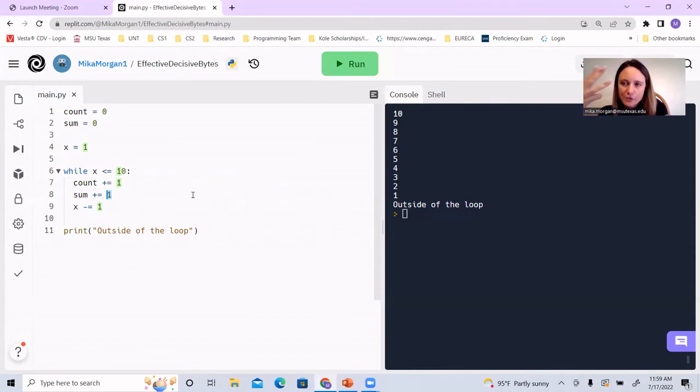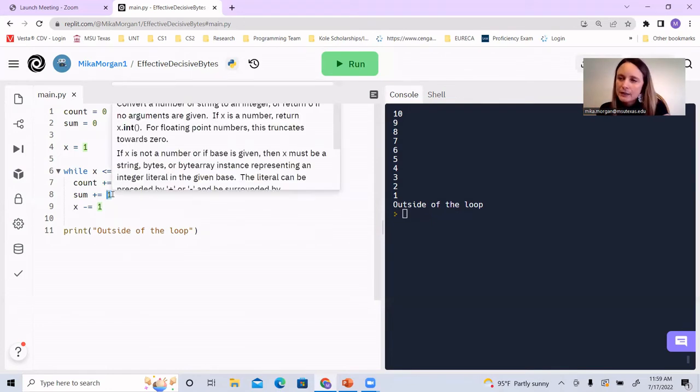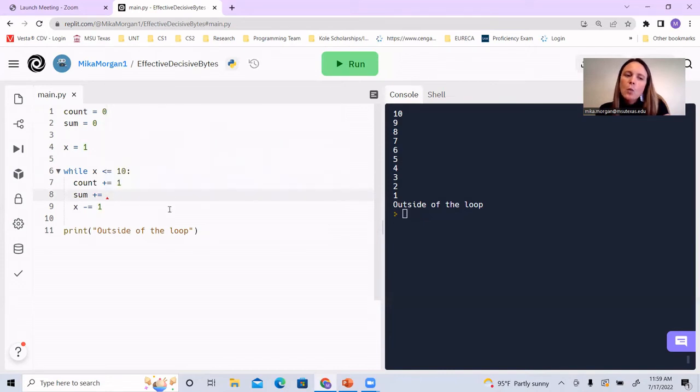And then it's going to be 3, and then it's going to be 4, right? I want to add the numbers 2, 3, 4. I don't want to add a 1 every time. So we kind of have to think, what can I add to sum that's going to add our new value each time? It's going to be another variable. We can add the value of one variable into another variable.